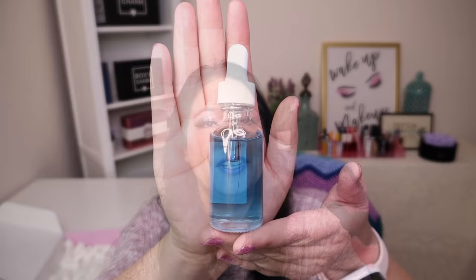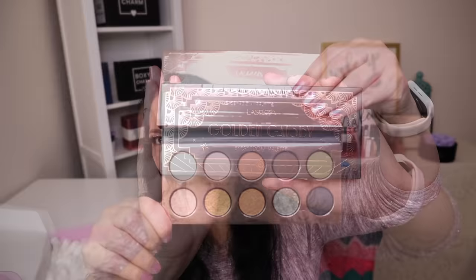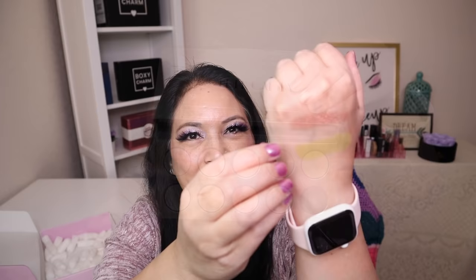This is definitely going to be skincare. The next item is from a company called L.A. Splash and it's called the Golden Gatsby Palette with a manufacturer price of $34 — wait until you see how beautiful the artwork is on this. The top row is mattes and the bottoms are shimmers. I'll swatch a couple: one is like a bronzy shimmer and the other is a really pretty green — great pigmentation. The third item is a blushing bronzer with a manufacturer price of $23, and that color is beautiful.